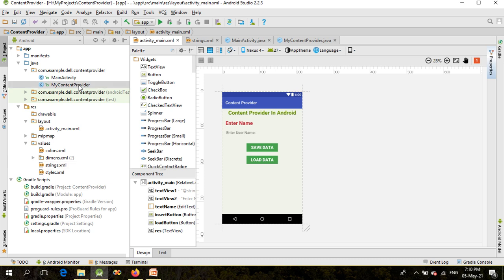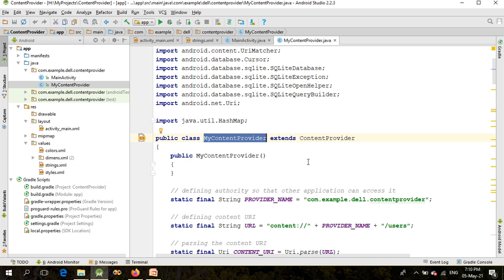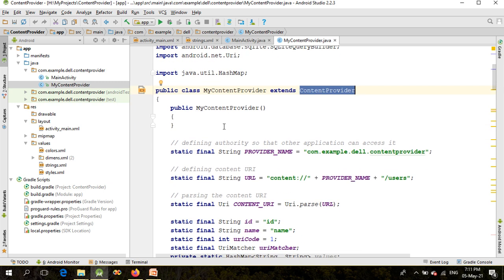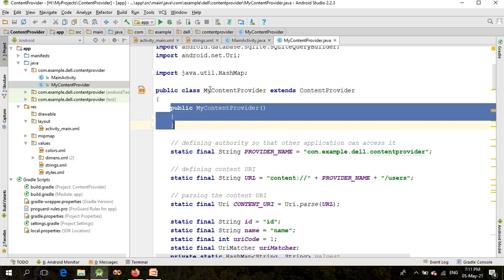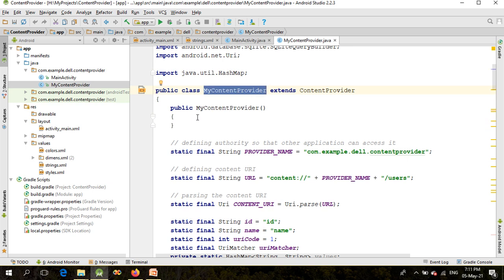After creating my content provider class, which is extended from the built-in ContentProvider class, it automatically creates 6 abstract methods, and then we have to modify those methods according to our requirements. So this is the constructor of my content provider class. There is no need to write any code into this constructor.